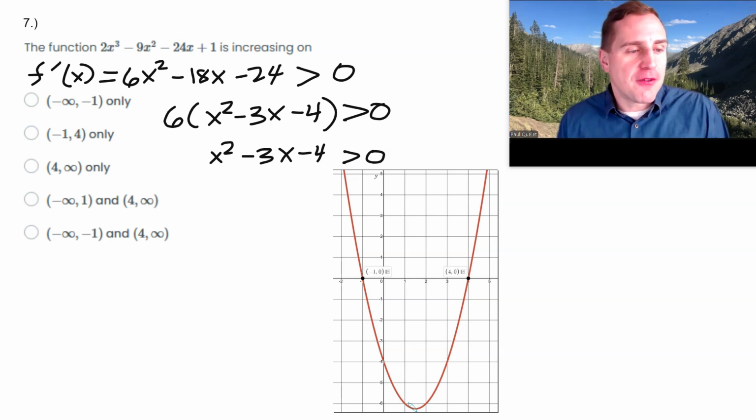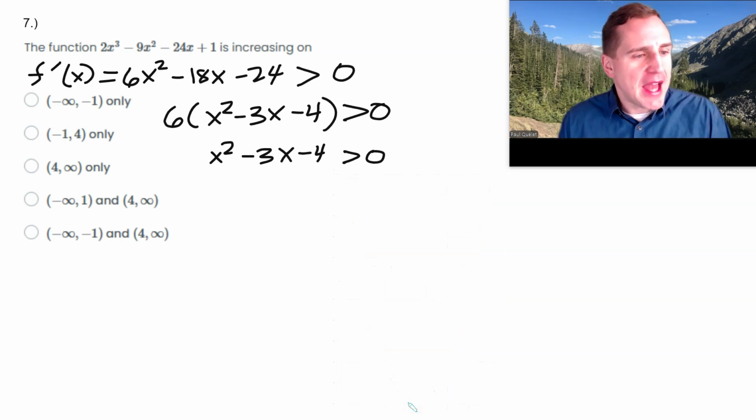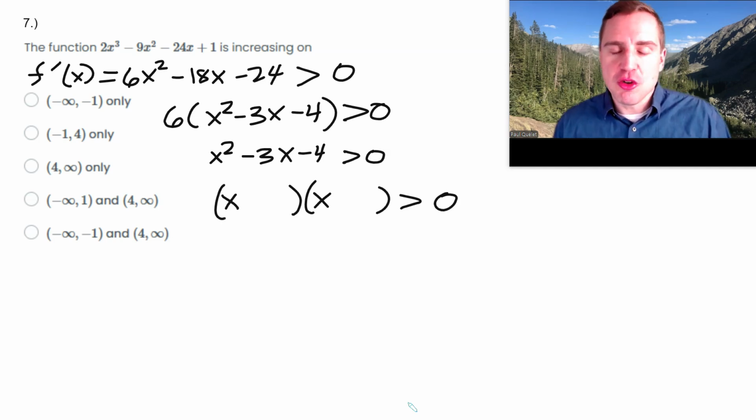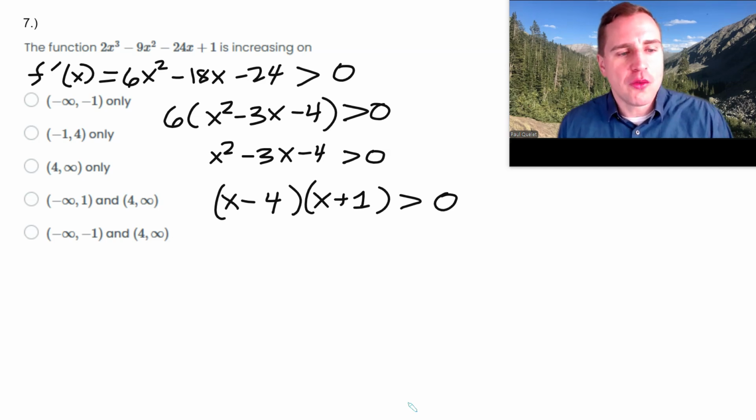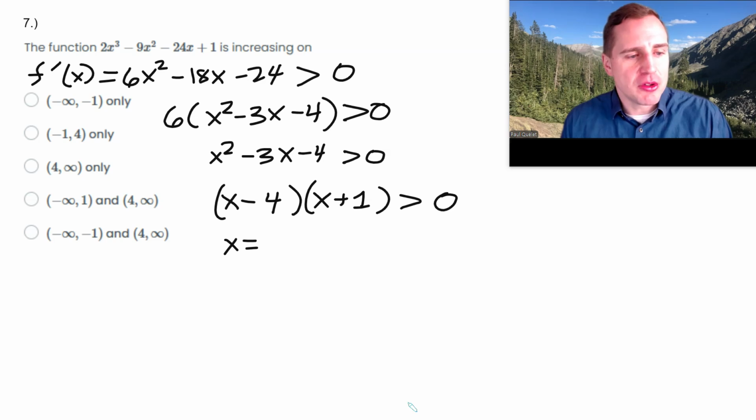And I think for practice, what we should do is just go ahead and try to factor this. That gives us x in the front position. In other words, we have two binomials, the product of them. x times x is x squared. And then we need two factors of negative 4 that add up to negative 3. So I believe that would be negative 4 and positive 1. Hopefully you realize if you FOILed this out, multiplied it out, you'd get exactly this quadratic. So that's going to be x equal to 4 and then x equal to negative 1.